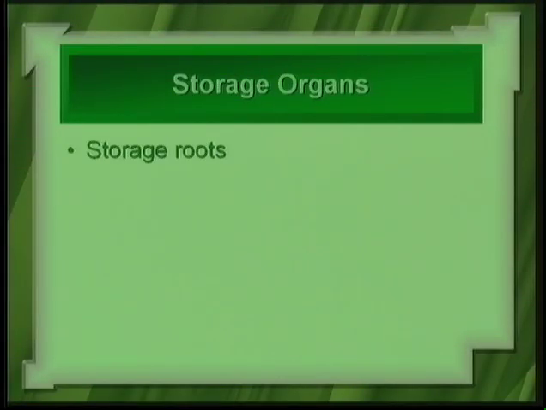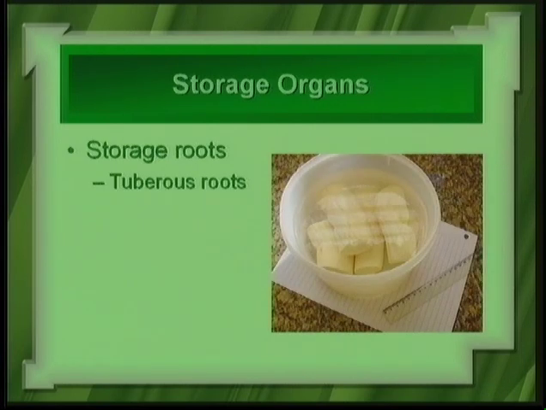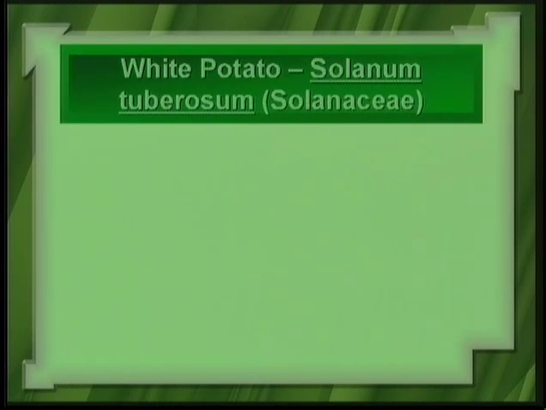So we also have some storage roots, and these include what they call tuberous roots. Oftentimes these roots, similar to the potato stem, are called tubers. And here we have some sliced or cut up roots of cassava sitting in water, which is part of the way that people process it to get rid of some chemicals that people don't really like to eat. We'll talk more about that a little bit later. So these storage roots tend to be tuberous. You call them tubers, such as yam, such as cassava.